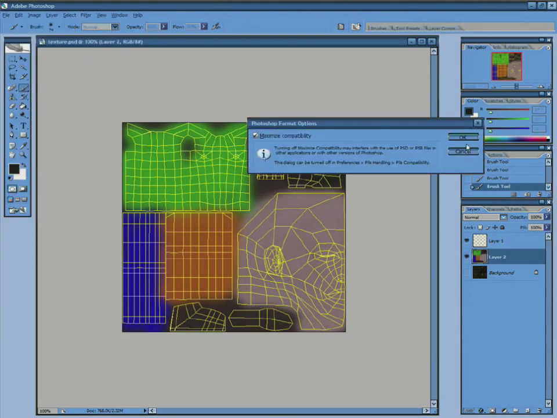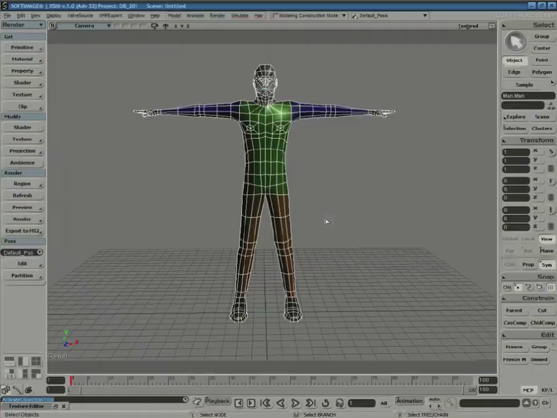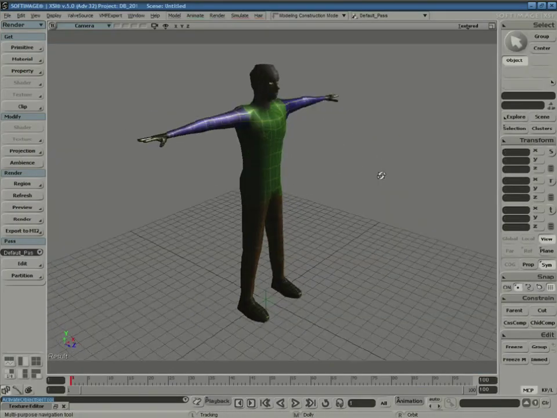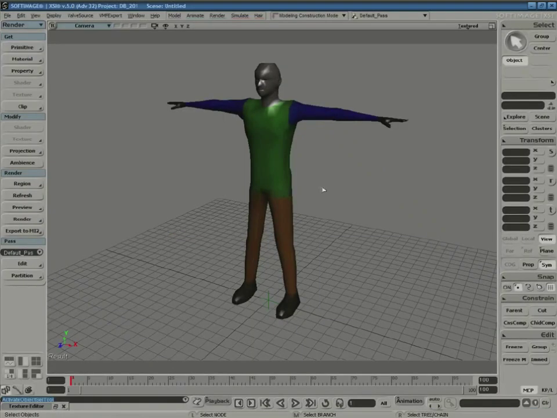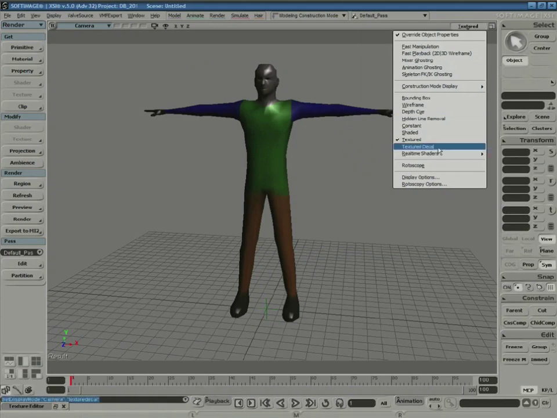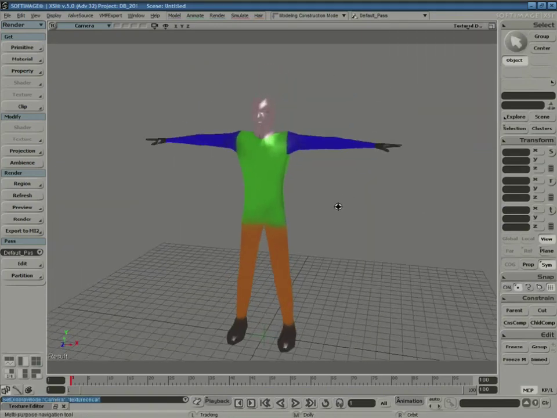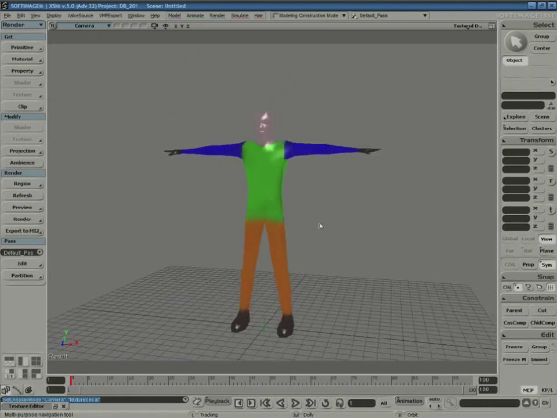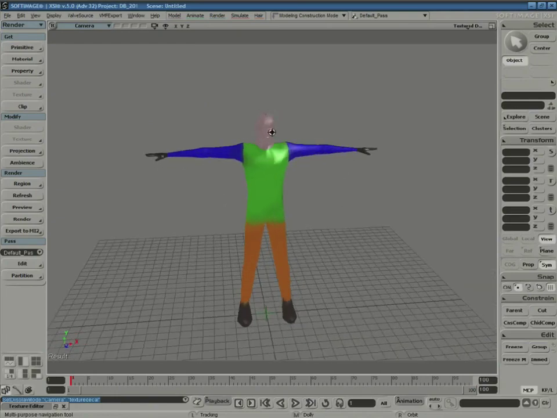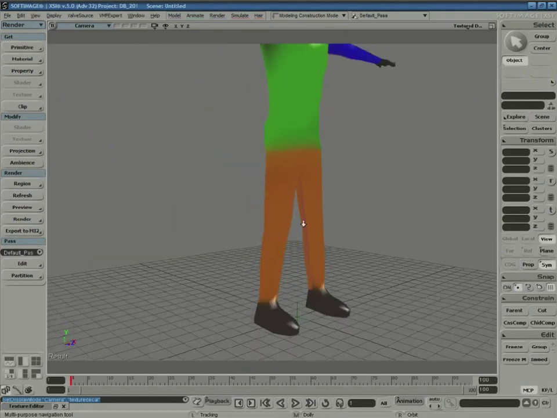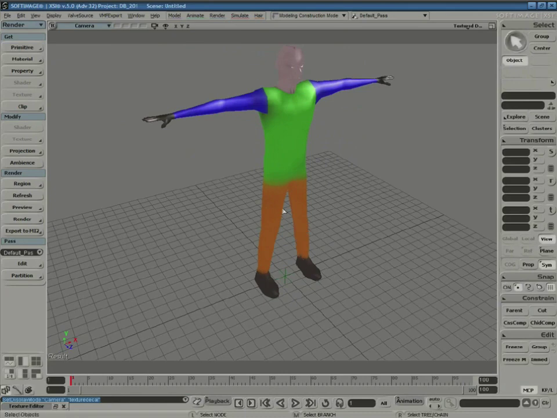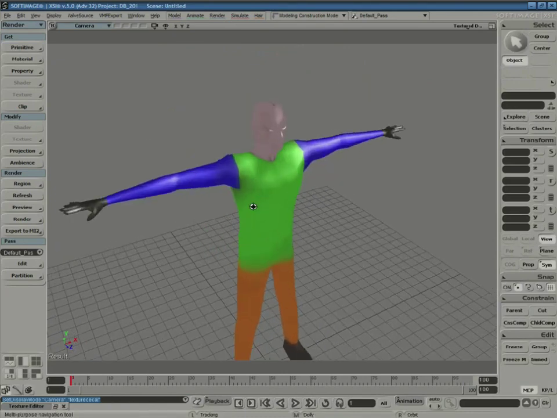Now, I'm going to save the texture, go back to XSI, and you can see that the texture has been updated. So you can go back, turn off the reference grid, save it again, and there we have our texture. You'll see that the orange areas we painted are the pants, the green is the chest and the back. We have the head and the hands. If we go back and paint some more, we can identify some more key areas that we may still be missing. For example, let's just paint some more detail in the face.